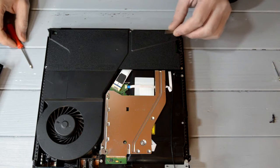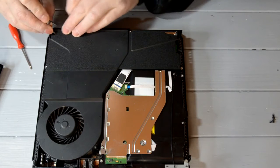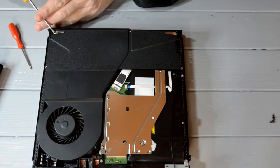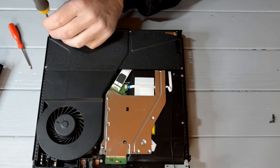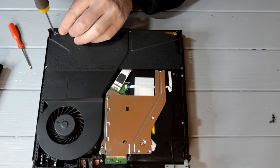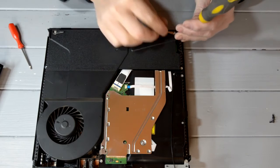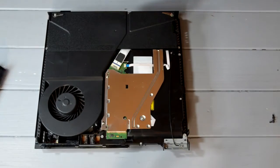Okay, put this one back in and make sure that points inwards. Same, you've got some little arrows there. See the arrows? I don't know if you can see them on the camera. There's some arrows pointing to the screws you need to take out. Screw them back in until they're just tight. There you go. And then the top.